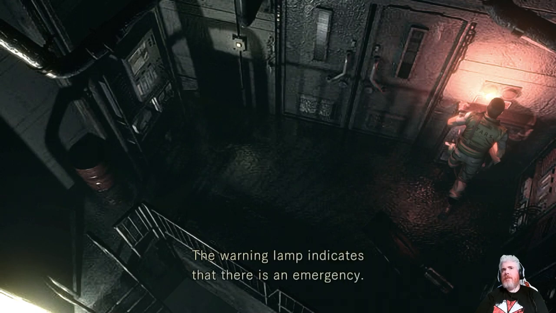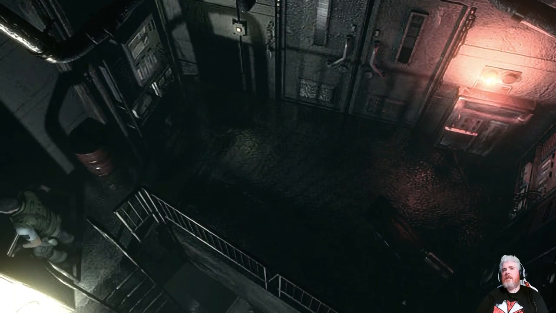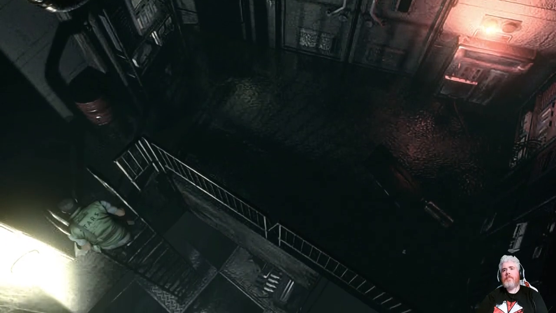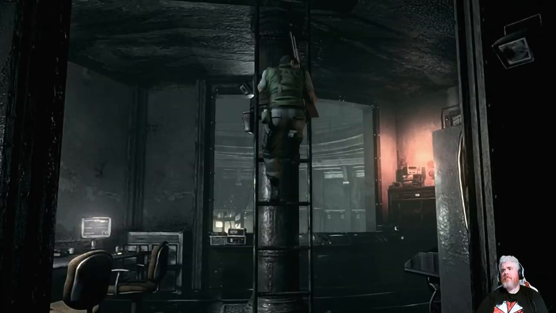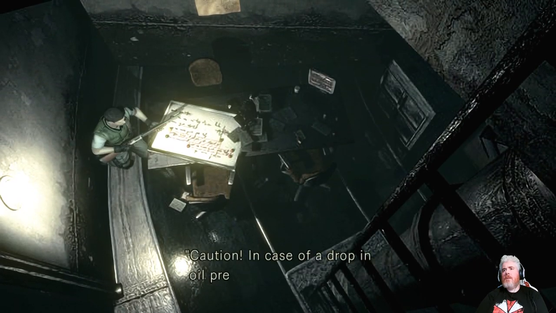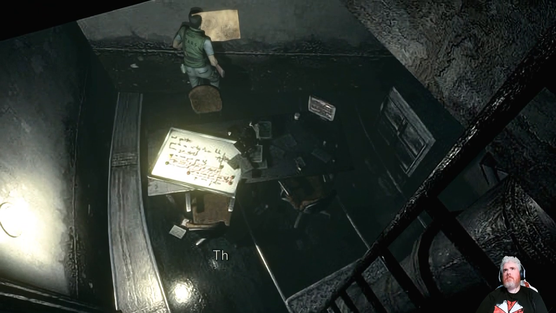Warning lamp indicates that there is an emergency. Yeah, no shit. Caution, in case of a drop in oil pressure control, open valve 1. Got that? That's important.